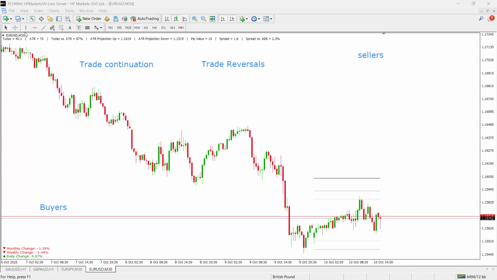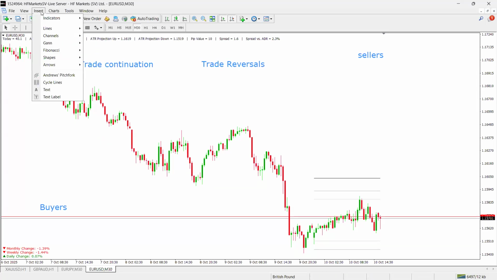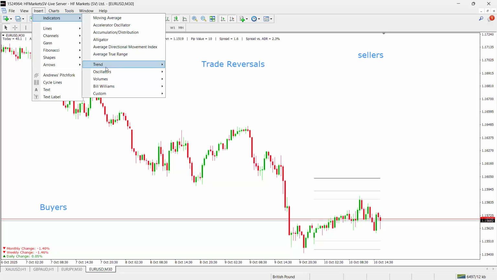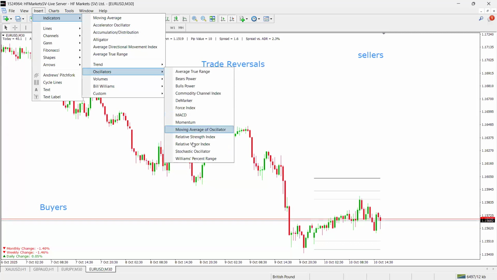If you go to insert on your system, by the way, you cannot see insert on the phone. On the phone, you have to click on F. There's an F that's just like f of x in mathematics. Majorly on MT4, MT5, it is F. If you click on it, go to indicators. Under indicators, just come down under oscillators. You'll find it there, stochastic oscillator. For the system, we go to insert, we go to indicators, and under oscillators, we find it there. And this is the stochastic oscillator.